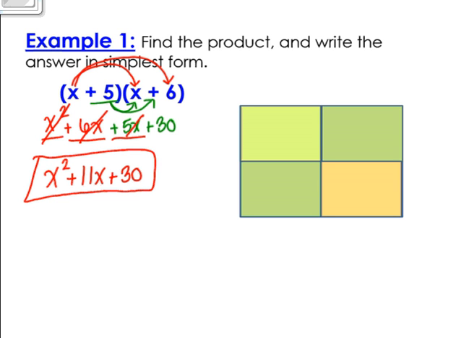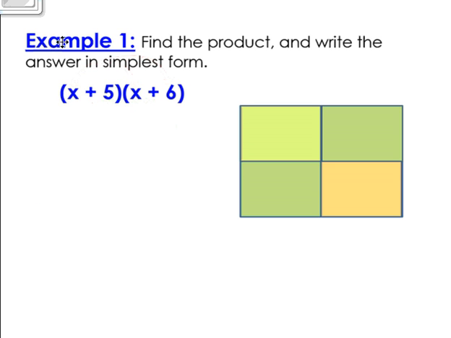Okay, so that's one method, one way to do it. If you understand that, you don't have to listen to this next part. If you're still confused, a way to organize this is called the box method. So you would have to draw this box every time that you are multiplying two polynomials together. So if I was going to use the box method on this one, I'm multiplying a binomial times a binomial. So my box has to have 2 spaces on top and 2 spaces on the side. I'm multiplying an x and a positive 5 to an x and a positive 6.